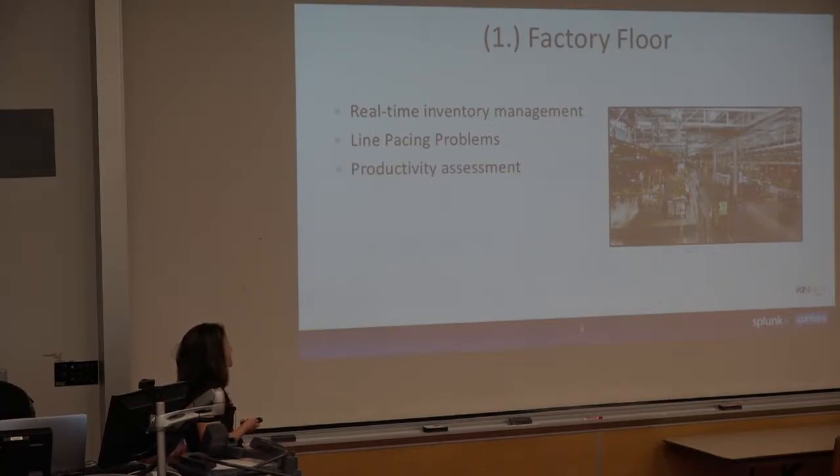So productivity assessments. You could figure out what makes a productive employee either on a factory line or in a business in any way. One thing that we talked to Procter & Gamble about, which I think they did end up using machine learning to do, but we really just taught them how to use the tool that I'm going to show you, and they did it themselves. They wanted to know, for a change that went into their IT infrastructure, what created a broken change or what created a good change.